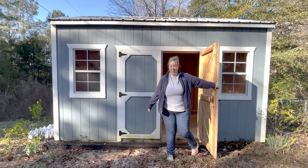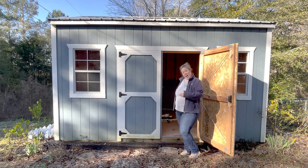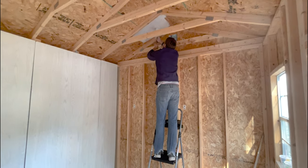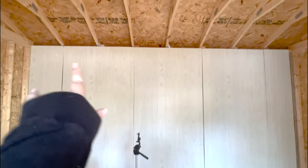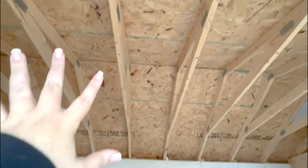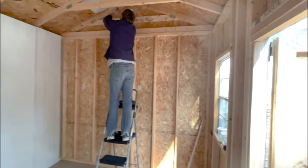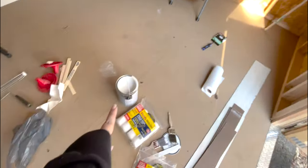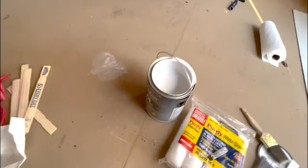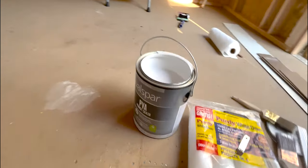And my brother is here, so we are going to just be painting, painting, painting all day. Let's go. We hung the shiplap this morning, and now we're starting to paint. We gotta do the whole roof, all the walls, doors. We've got a primer and a paint. We're just gonna get to work.